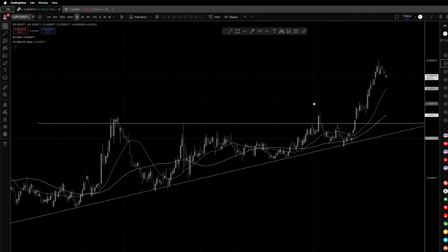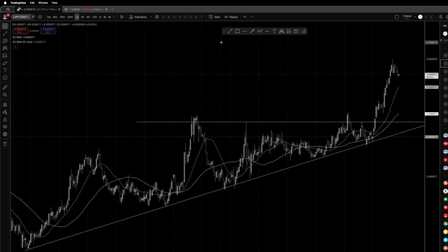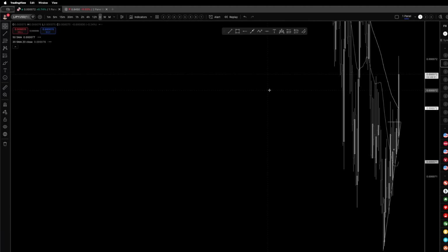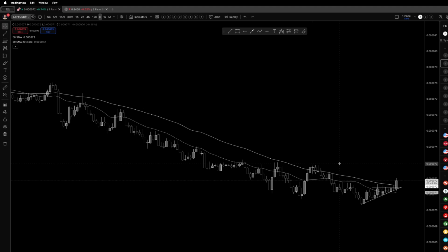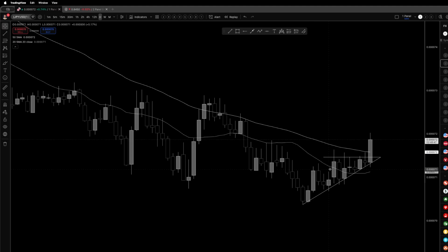So as you can see here, the chart we have is the yen. If we go to the yen chart, you can clearly see that the yen is in a downtrend. We're below the 50 and we're below the 20. However, that wasn't the case today. So therefore, this was a shorter term trade. This wasn't a home run. This was just a base hit.